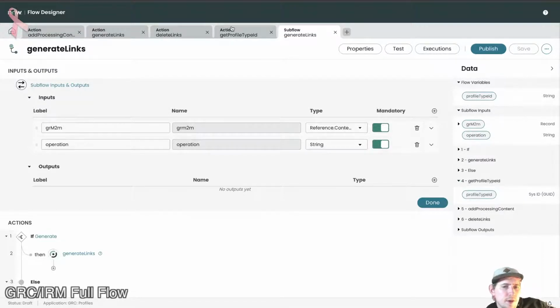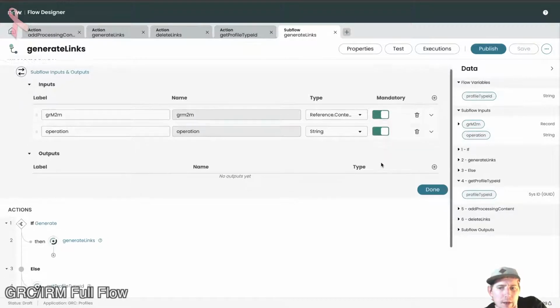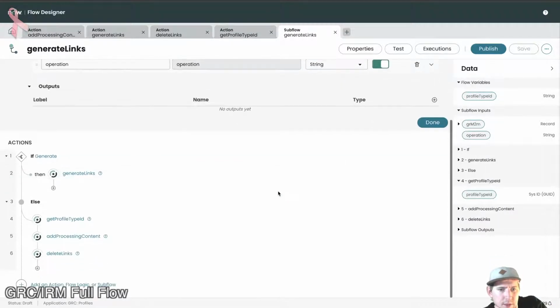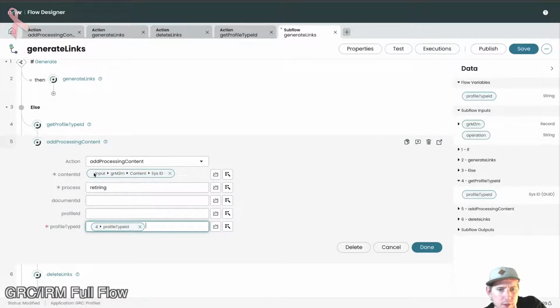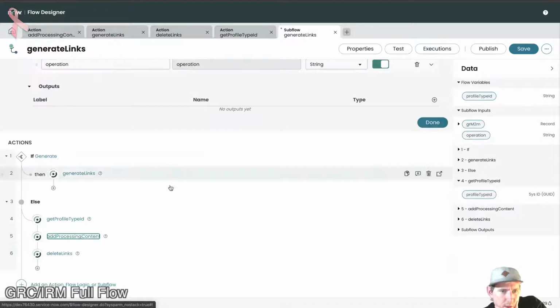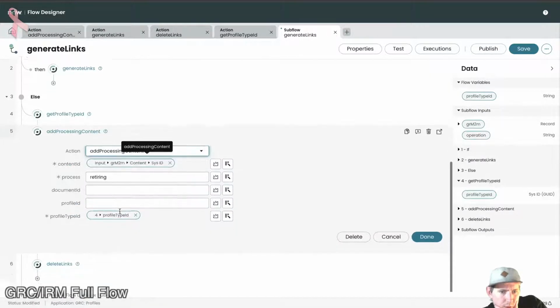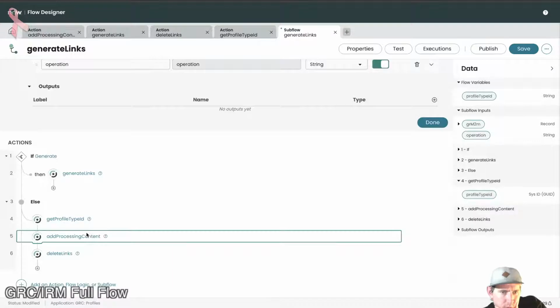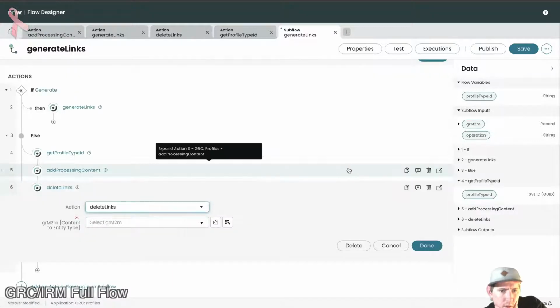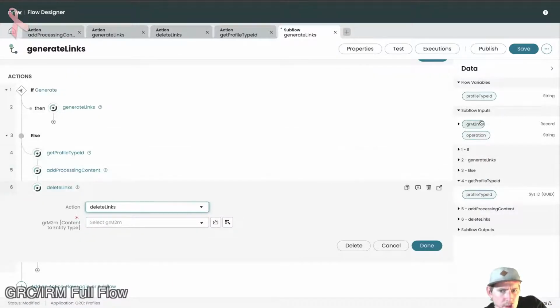Alright. I want to know if my get record would have worked in the first place. That's very frustrating. Just to get a profile type ID that should have existed in the table. Oh well. So that's going to throw that retiring content ID. Yeah, content sys ID. Delete links. Pass the into it.